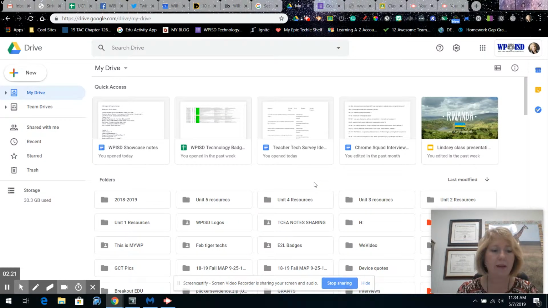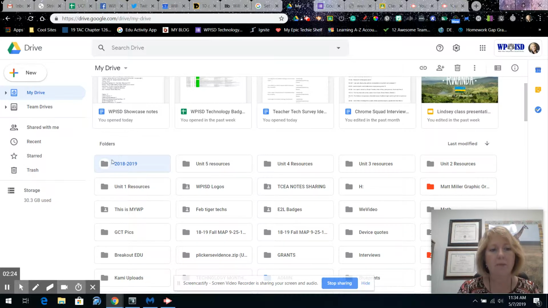So I'm going to go ahead and create that. It should show up right here, the most recent right here. And what I'm going to do is move these different unit folders into that. Actually, in just a few weeks, I'm going to move everything into that, so I can have a decluttered My Drive that's ready for the next year.